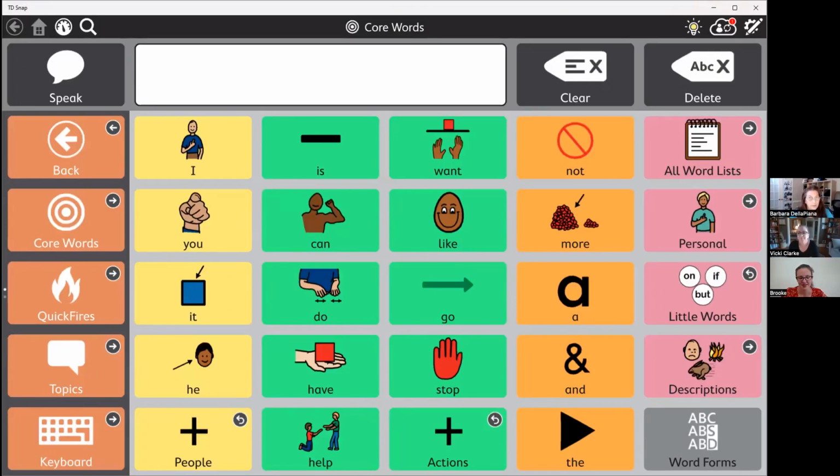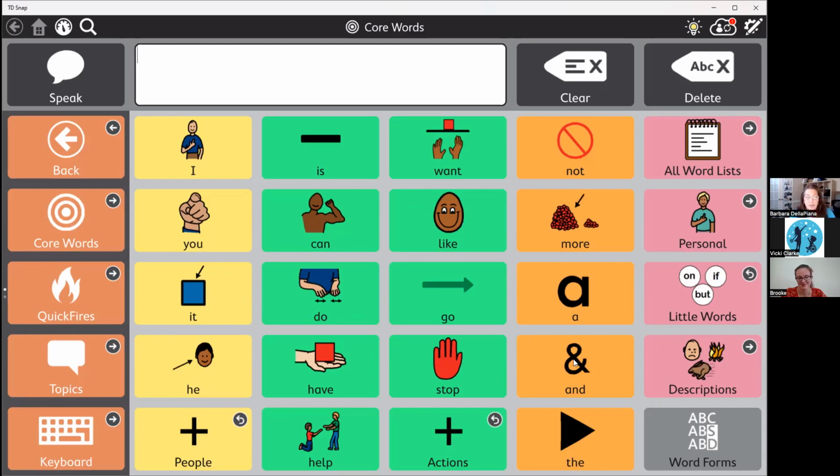I'm recording this. My name is Barbara DellaPiana. I work with DTA. I am an AAC technician, and I work a lot with programming devices. I'm an SLPA, not an SLP. I work under Vicky. I do a lot of structure and organization training. It may sound like I'm an SLP at times, but do not be mistaken, please, because that's not my role.